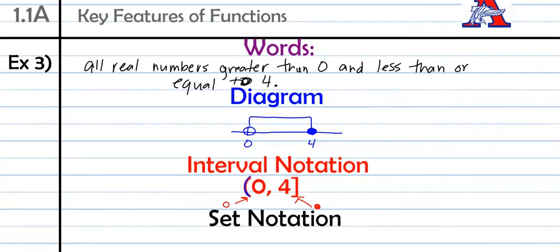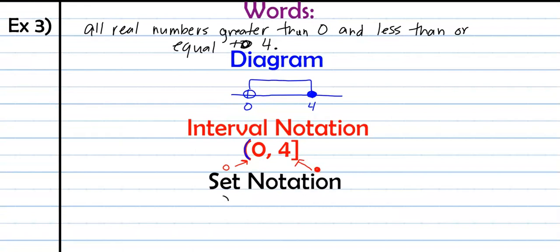All right, and then finally set notation. In set notation, we're going to have all x's such that, and then when you have numbers on both sides like that, like you don't have a negative infinity or infinity, I always put the x down first and then set it up like this, and then think a little bit. On the left side, we're not touching, so that's a regular less than sign. On the right side, though, for the 4, we are touching the 4, so I'm going to add a less than or equal to sign. So I'm going to add that extra line there, and then you can just put down your 0 and your 4.